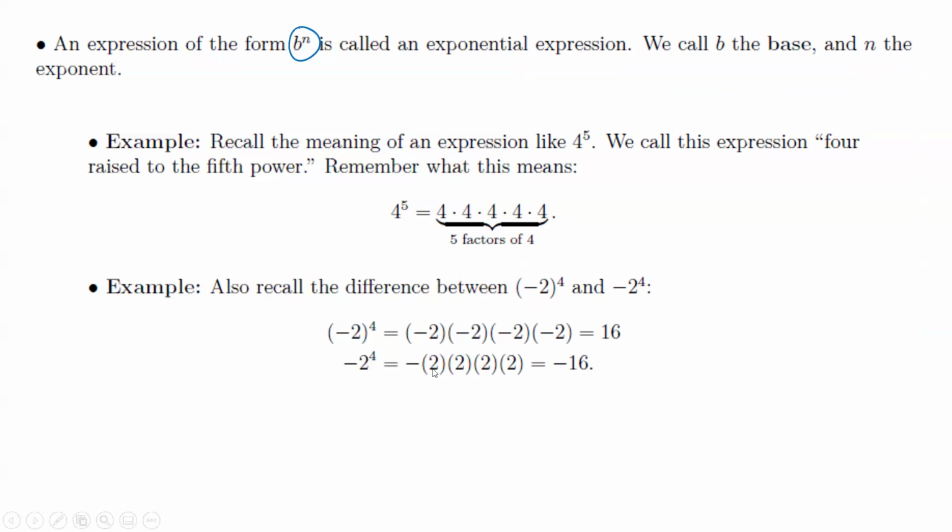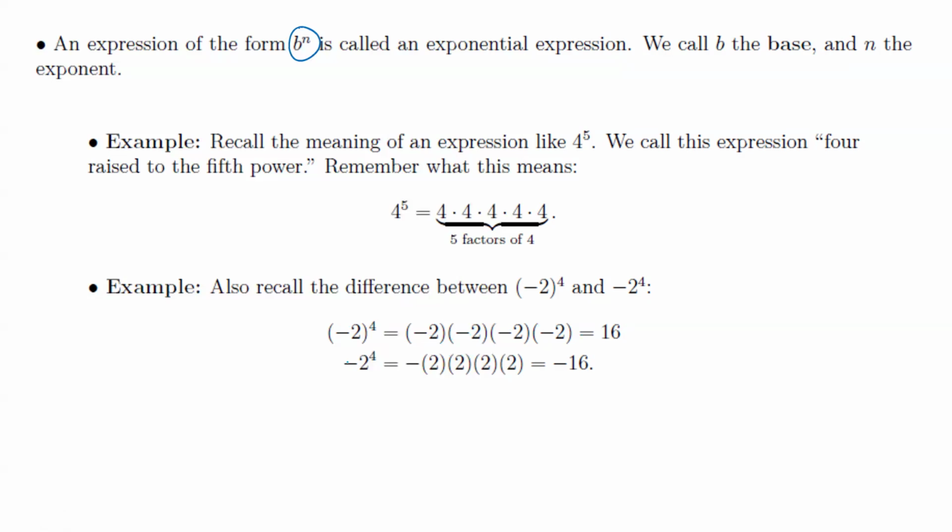All right. The other thing I want to just really make a careful note of is when you are raising negatives to powers, pay attention to how many negatives are involved, and whether that negative is in parentheses or not. All right. So if you take a -2 in parentheses and raise it to the fourth power, then that's literally -2 times -2 times -2 times -2. And since there's four negatives all being multiplied together, you'd get +16.